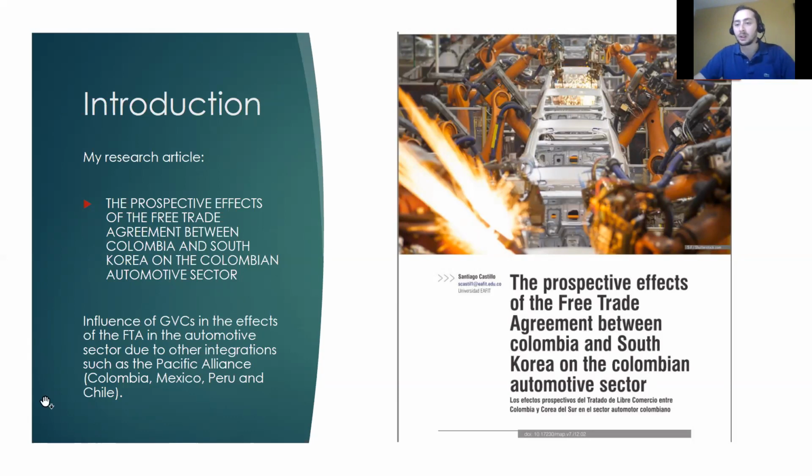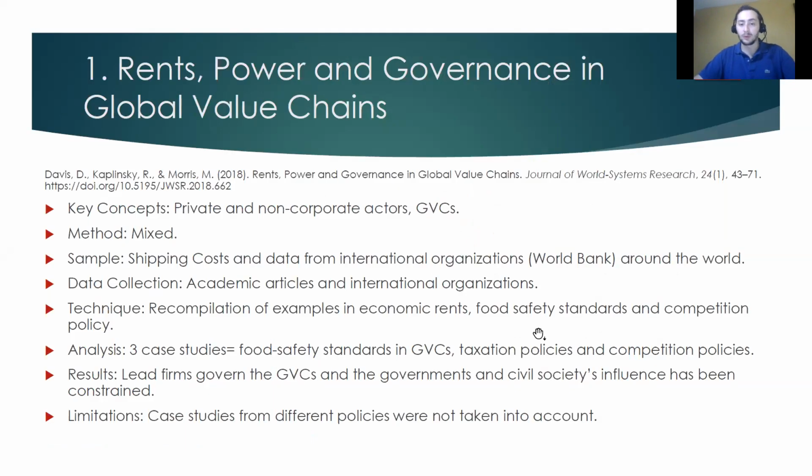Basically, this article related the influence of global value chains and free trade agreements in the automotive sector of Colombia, and how the global value chains interacted with the free trade agreements and were more important for the development of the industry than the actual free trade agreement. So I'm going to show you the 5 readings and then talk to you a bit more about this.